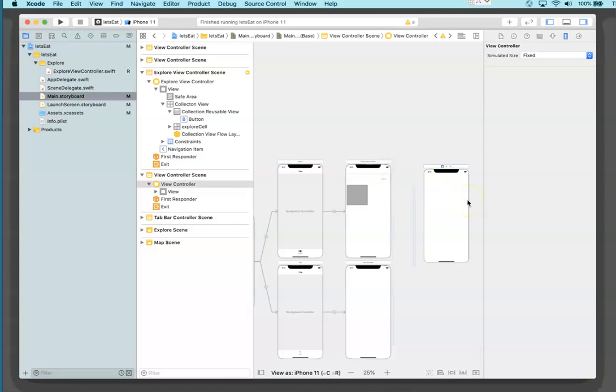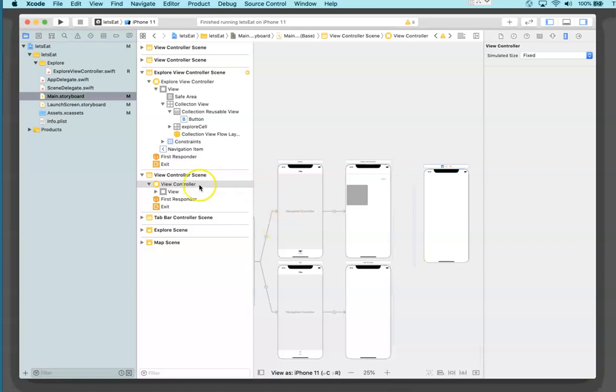But before I do that, I want to add a navigation. We'll need a space for the cancel and the done button. So we will need to embed this view controller scene in the navigation controller to provide a navigation bar where the button can be placed.